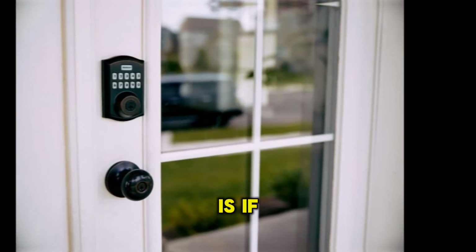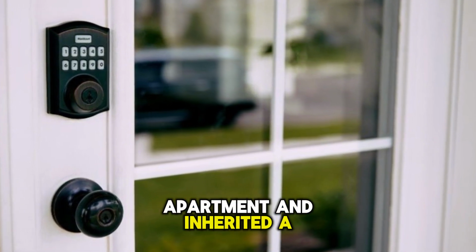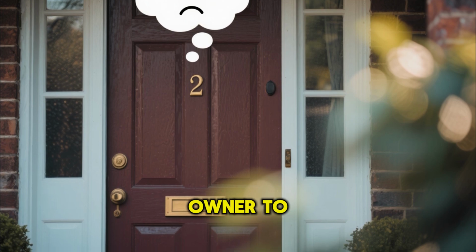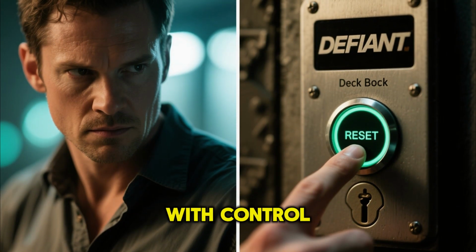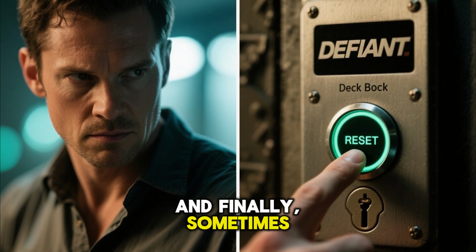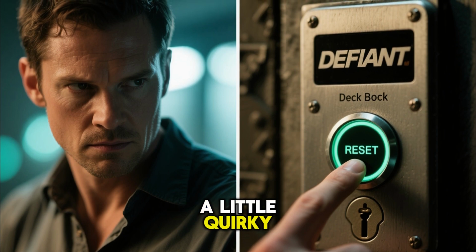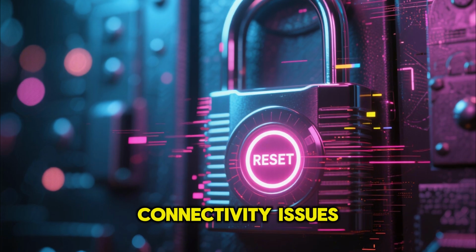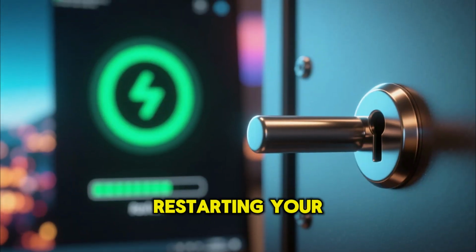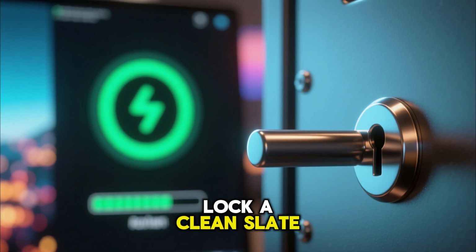Another big reason is if you've recently moved into a new home or apartment and inherited a Defiant Deadbolt. You definitely don't want the previous owner to still have access, right? Resetting it ensures you're the only one with control. And finally, sometimes, like any electronic device, these locks can get a little quirky. A full reset can often fix minor glitches or connectivity issues. Think of it like restarting your computer when it's acting up. A reset just gives your lock a clean slate.